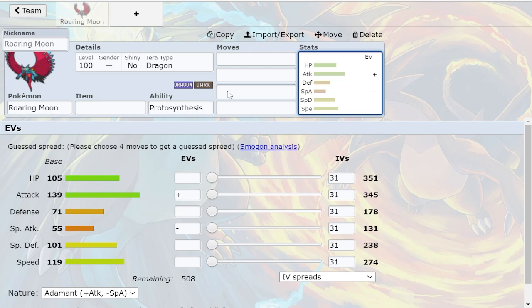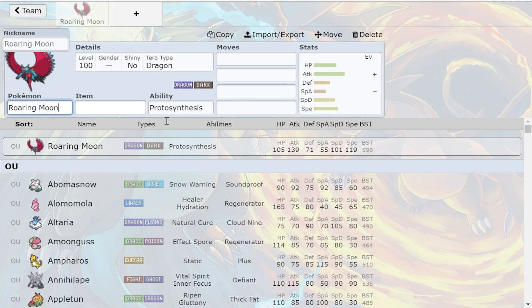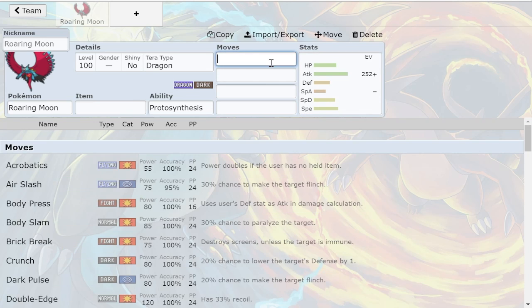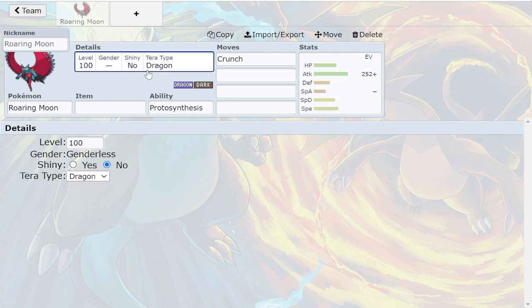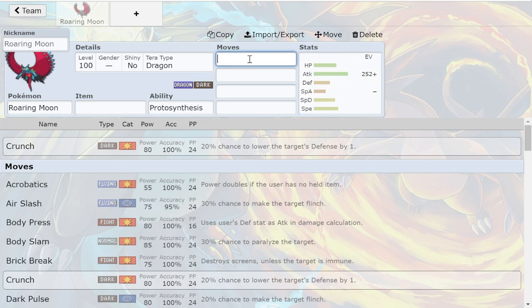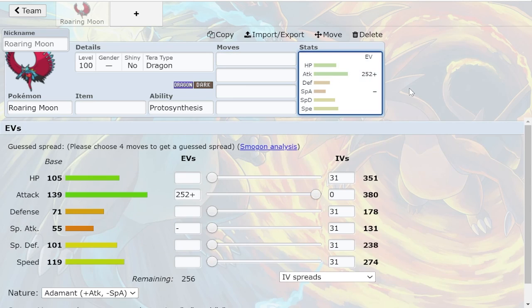And the main reason we want to use Roaring Moon is that the idea behind the team is using Roaring Moon to punch holes into defensive cores like Corviknight and Toxapex and Clodsire, etc. Mainly because Dark STAB is so threatening, like with King's Gambit and the Tinted Lens thing, the Bug Dark Low Kicks. And if you have more immediate power, I would be interested in CB King's Gambit too. But with Roaring Moon, you have so much power because it's so strong, and you have the Protosynthesis boost, and it's fast.